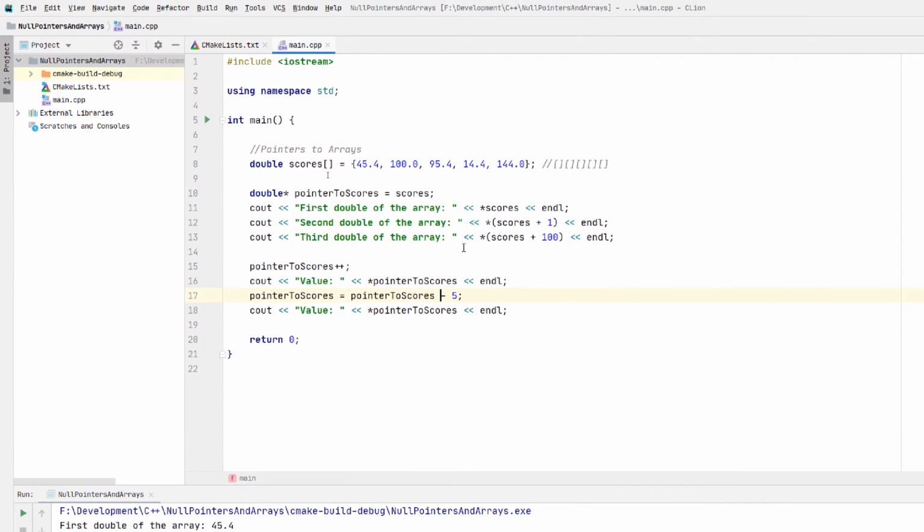I don't know. But yeah, the point behind that is that you just want to be careful. You don't want to access memory that you have no idea what could actually be there. You want to access memory that you know has something of value to you and that you can work with and you have worked with before or something like that. So yeah, just be aware of that.